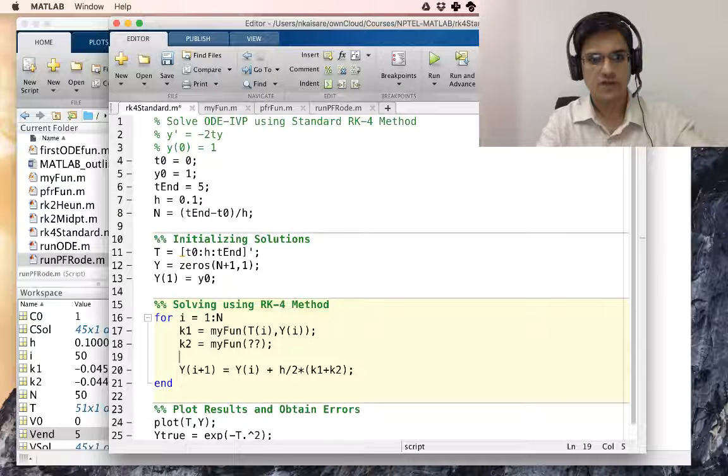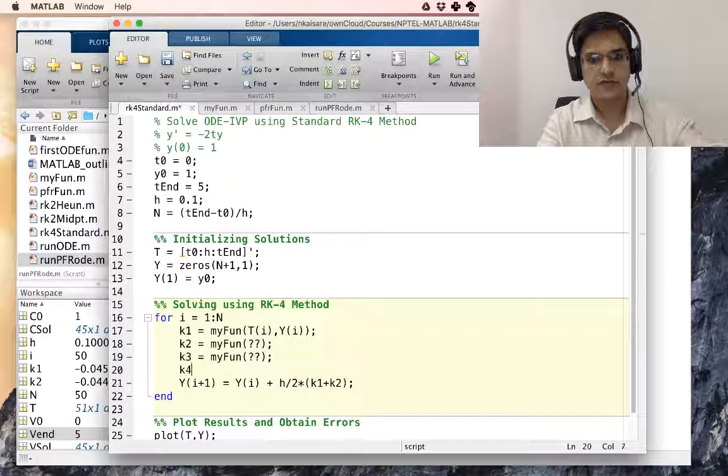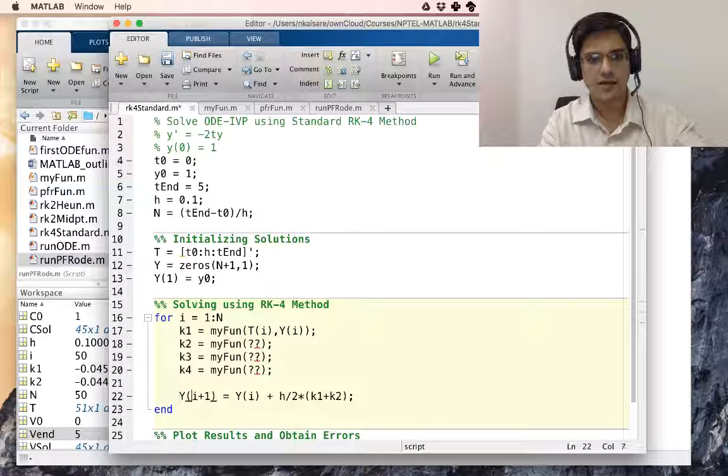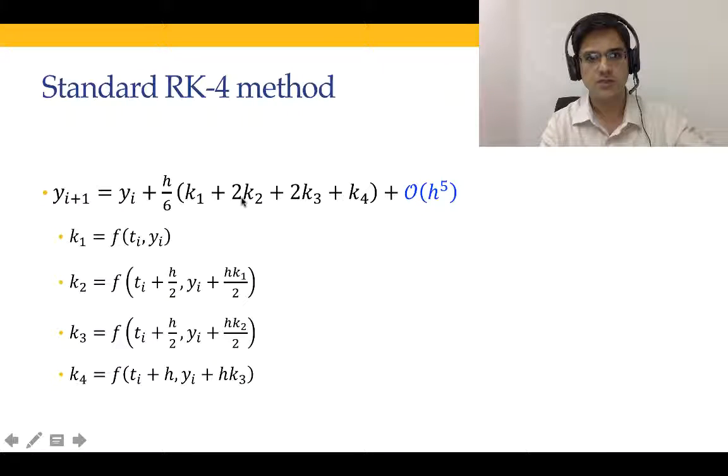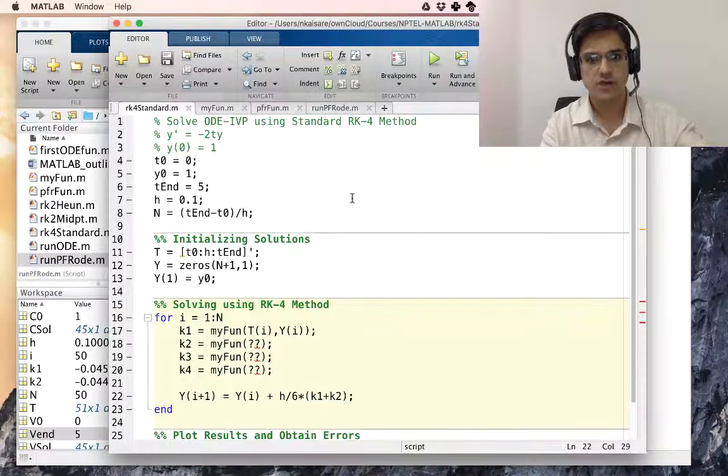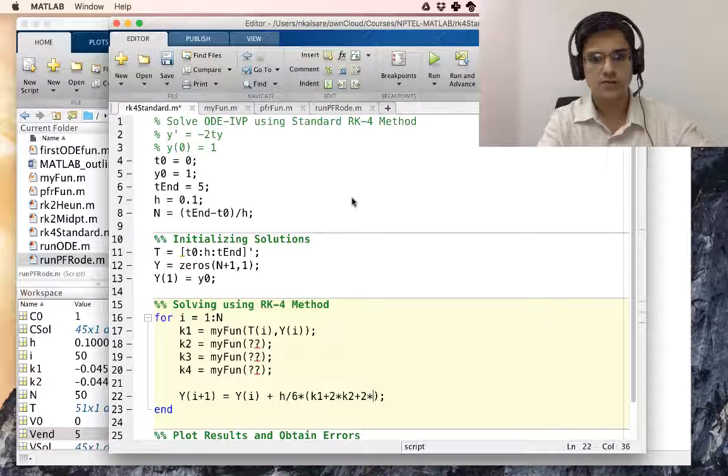K2 equal to myFun of something. K3 equal to myFun of something. K4 equal to myFun of something, and yi plus 1 equal to yi plus h by 6 multiplied by k1 plus 2 multiplied by k2 plus 2 multiplied by k3 plus k4.